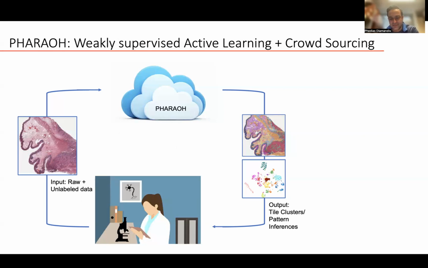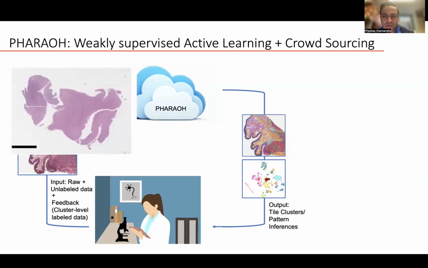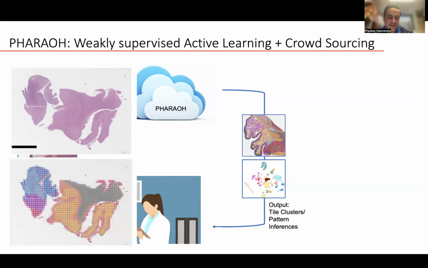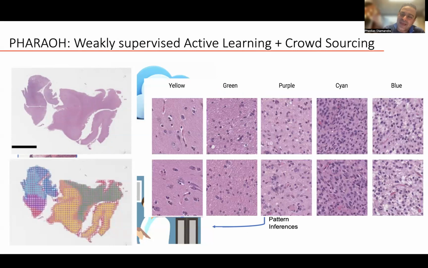This information is then relayed back to the pathologist, who provides cluster level labeling of these regions, and that's the weak supervision aspect. So they don't need to label each individual patch, but instead provide cluster level annotations, and then those are fed back into the system. Imagine the pathologist submits this slide. We provide what we call a havoc map that maps the different histological patterns that the computer can perceive. The pathologist can then analyze these patches and find patterns, and then annotate these patterns and feed them back into the system. So the computer can now learn from these expert interpretations.